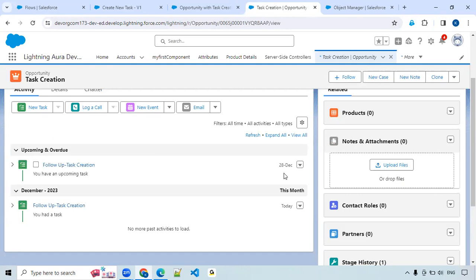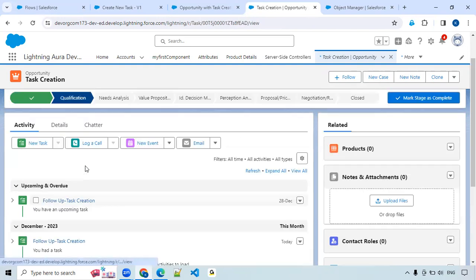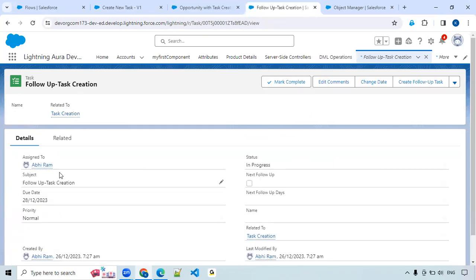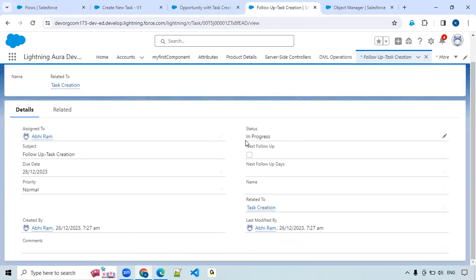So that's why 27th and 28th, and 28th is the due date. And here we have the same field mapping. Assigned to the same record owner, it is in progress, subject same as the previous task, and due date is 28th December, and related to the opportunity.